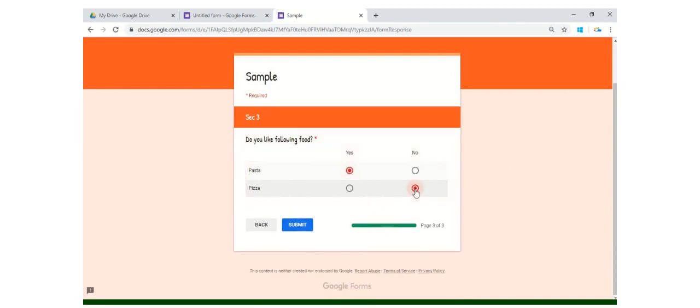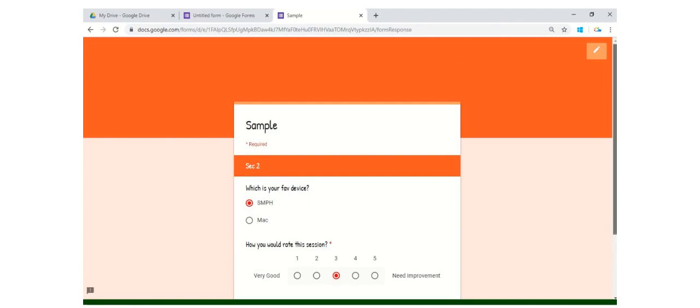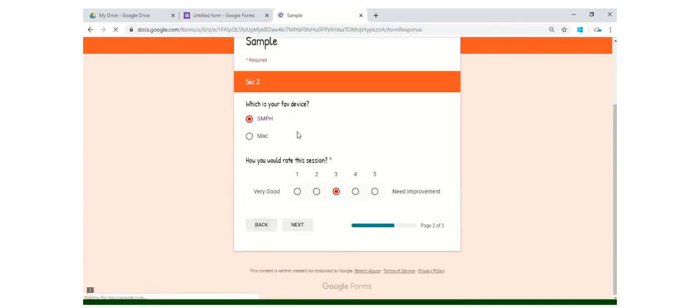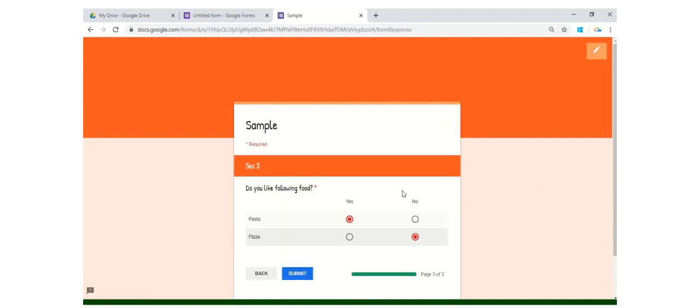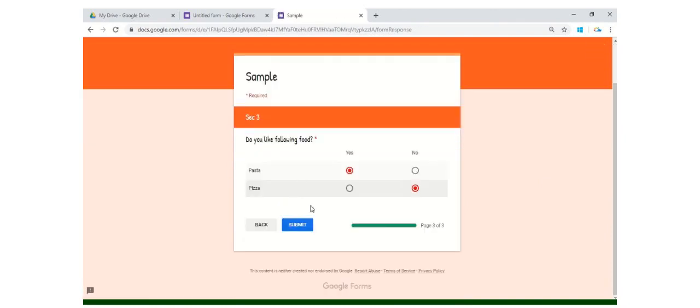Yes, no. See, the progress bar is now complete, page 3 of 3. So let's try it by using sec 3 first. As we already selected the response, so it's there. Just submit, and your response has been recorded.